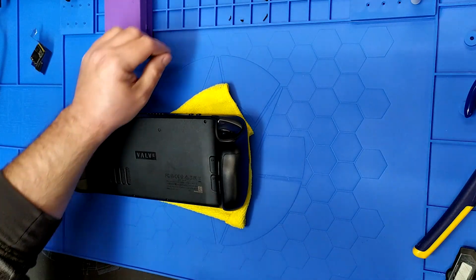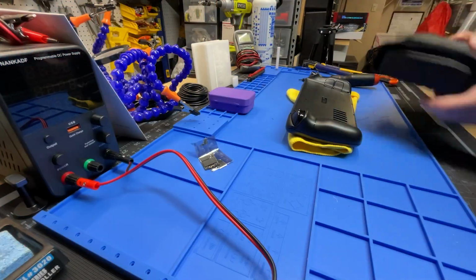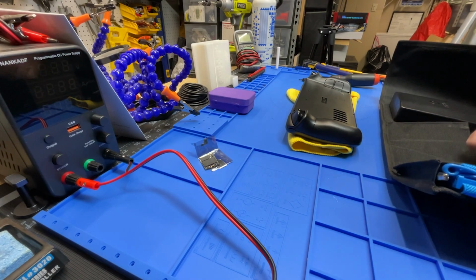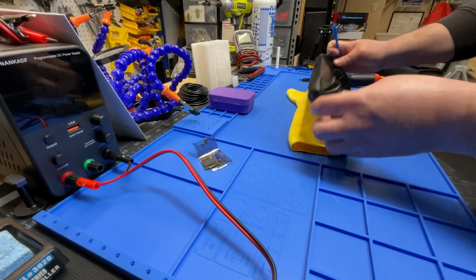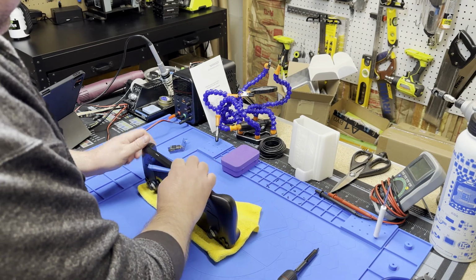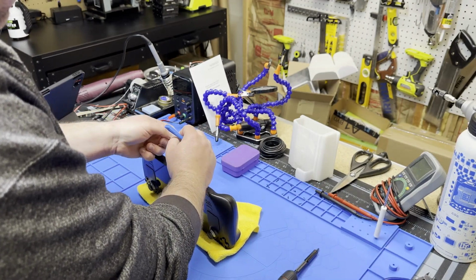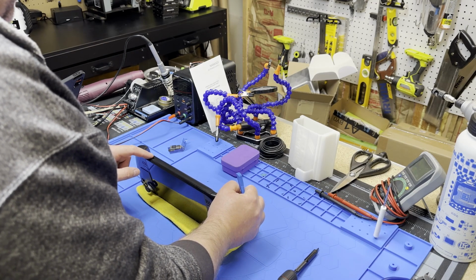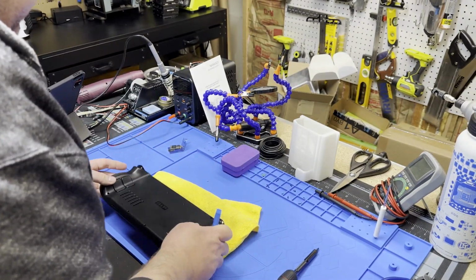All right, so that's 8 screws, 4 long ones, 4 little ones. Let's jump into the iFixit kit and get a plastic spudger. You don't want to use metal on this thing because it'll probably mark it up something serious. So let's start at the bottom. Oh, also pro tip, I forgot I had an SD card in here. You want to take that out before you start, because if you leave that in there, you can break them. I've seen people post on social media of SD cards that are snapped off the top.